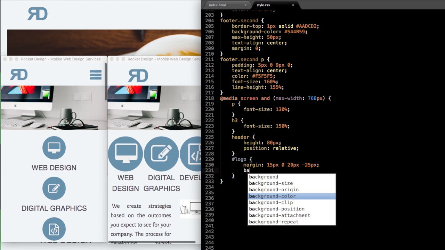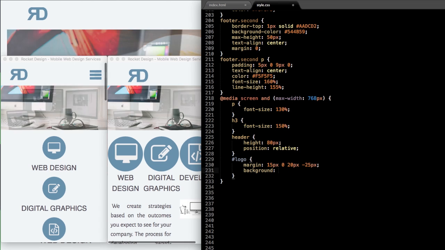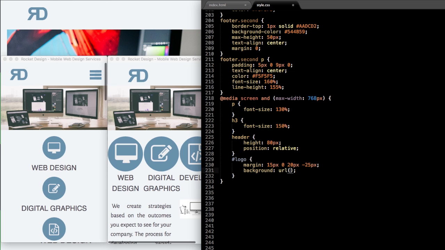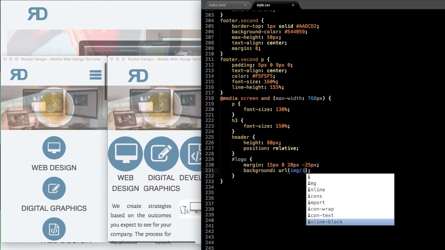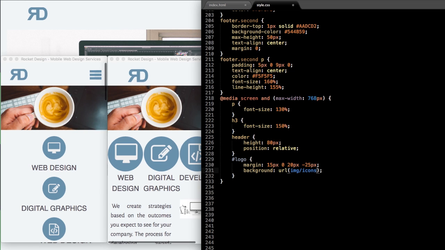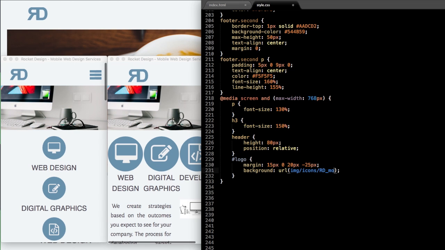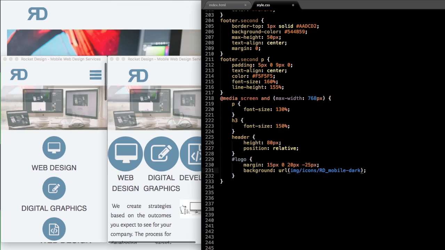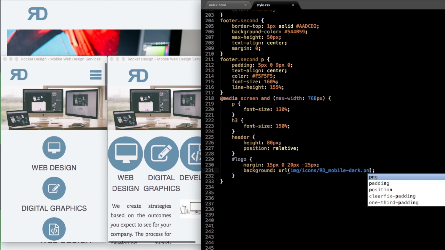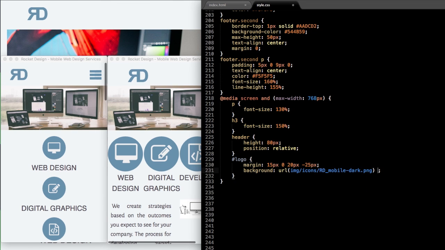So just write background URL and then in parentheses img/icons/RD mobile dark. And then no repeat center.